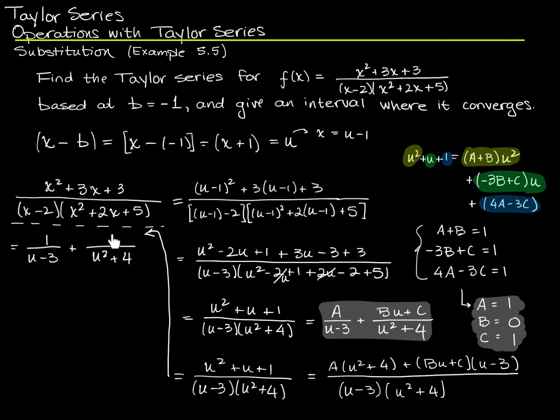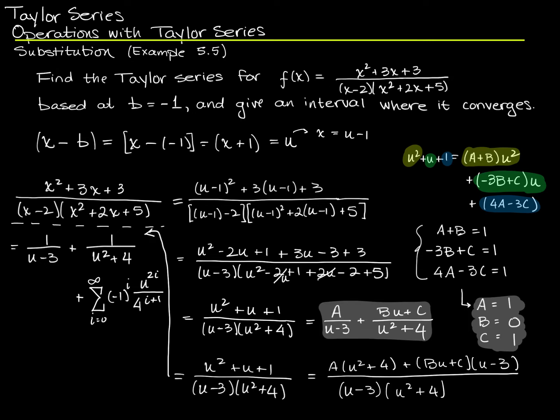And we didn't do it together, but example 5.2, I think it was example 5.4, we learned how to do this series. So this one I can actually just replace with the result of that work that we did earlier, or didn't do, as the case may be. The sum as i goes from 0 to infinity of negative 1 to the power of i times u to the power of 2i over 4 to the power of i plus 1.